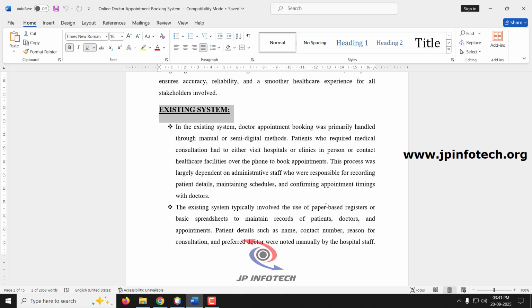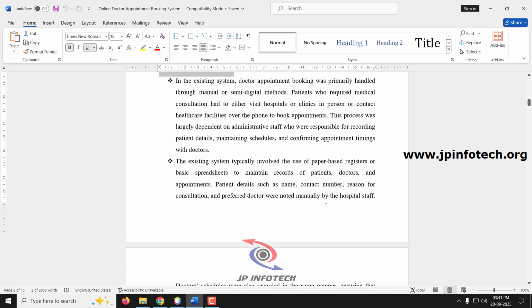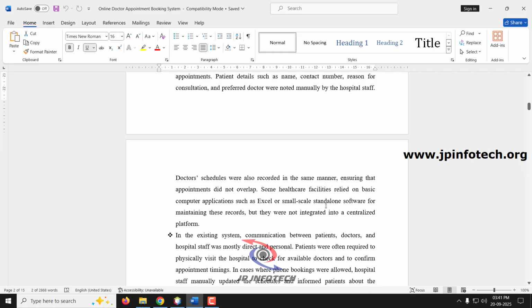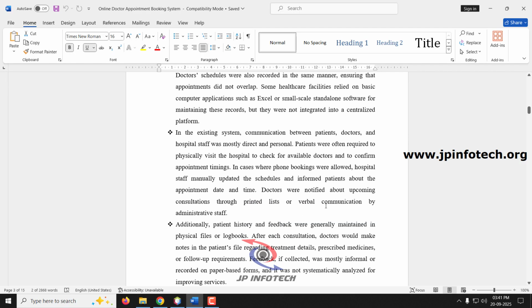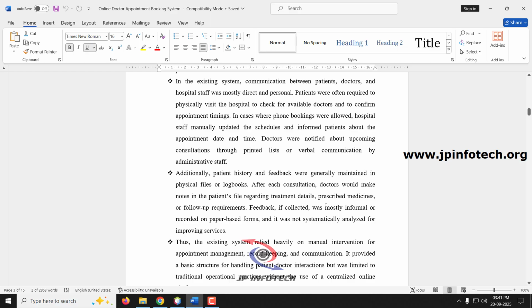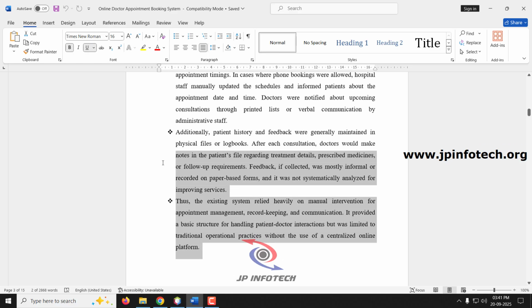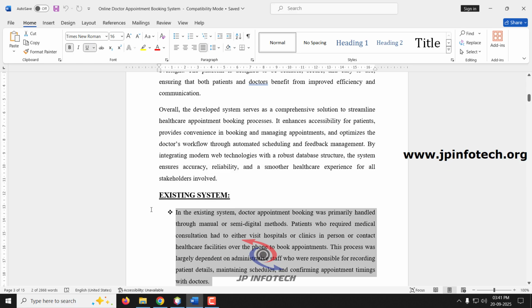Then they contact or visit them, go through a paper-based registration process, and are given specific times to visit the doctors. If the doctor wants the patient to come again, they notify the next visit date. These are the things available in the existing system, all described in detail in the existing system part.